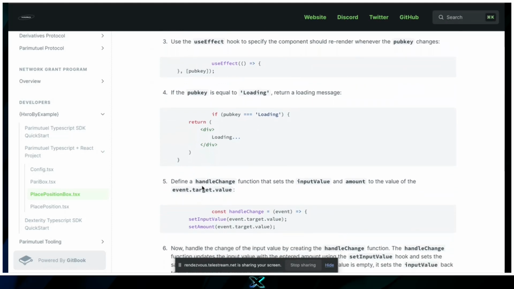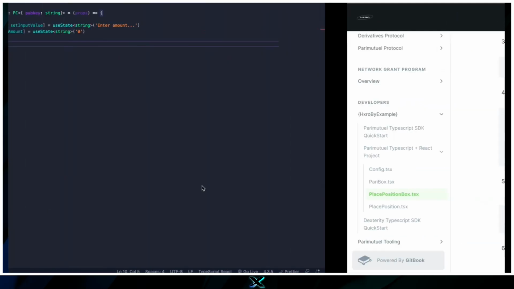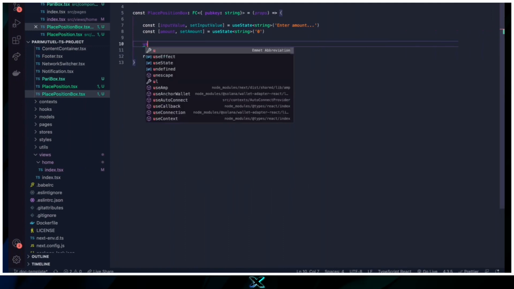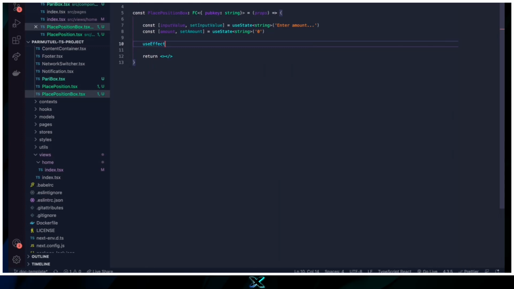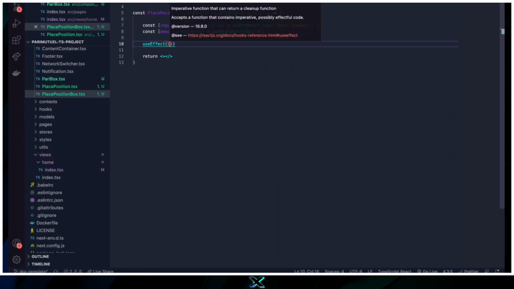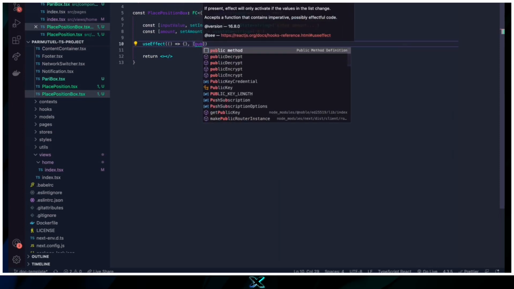After this, we're going to create a use effect, which is just going to be, whenever the actual pop key is being updated, we're going to just make sure we're always keeping track of the same one that we want, the same one that's being loaded. So inside of here, just do pop key.